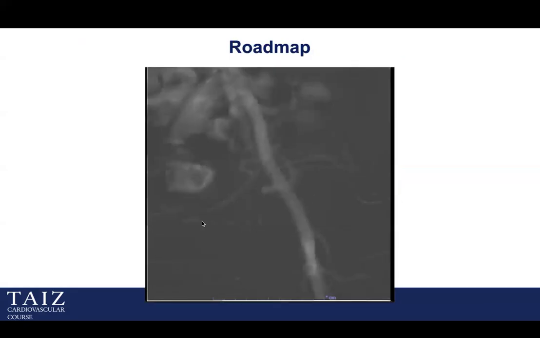Another thing we use is called roadmap. This is a feature in the cath lab. A lot of cath labs have that feature. There is a button in the control of the cath lab table. It's called roadmap, and basically roadmap is a dynamic visual overlay. We use it sometimes in the large bore access when we do TAVRs and stuff.